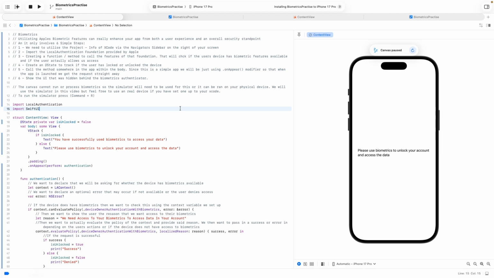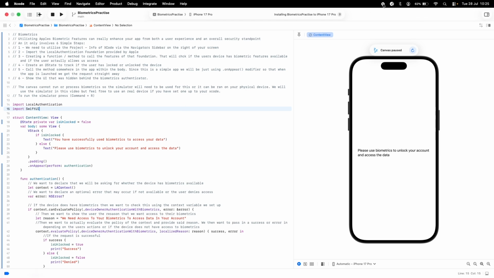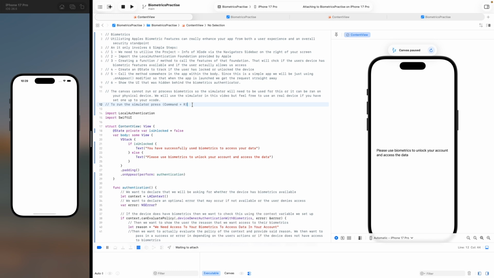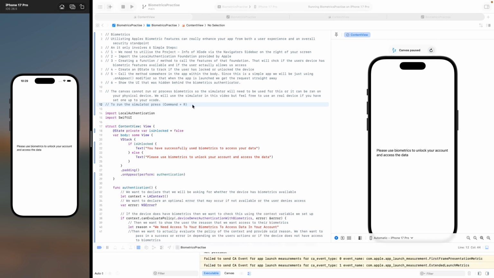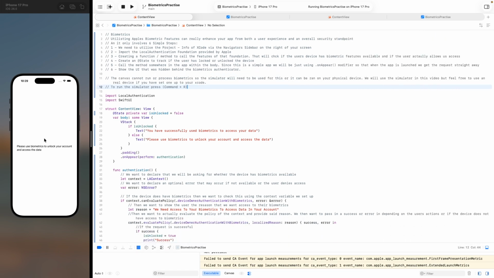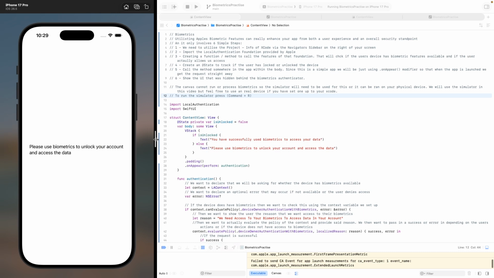So, if we press Command R, we should see that the device, whether the simulator or physical device, runs, and you can see the build was successful. So I'll just bring it up now. Then you will see that the app loads. However, we are not getting the authentication method appearing.